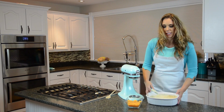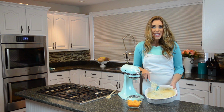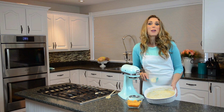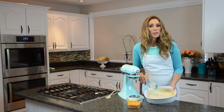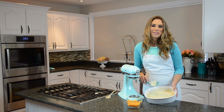Look at this. That looks like mashed potatoes. It is nice and thick. It's the perfect consistency. When you get this out of the oven, it is going to blow your family's minds. They're not going to believe that this isn't potato. So it tastes so good, and it's super, super low in calories. It's really, really high in protein, and of course it's really high in fiber too.